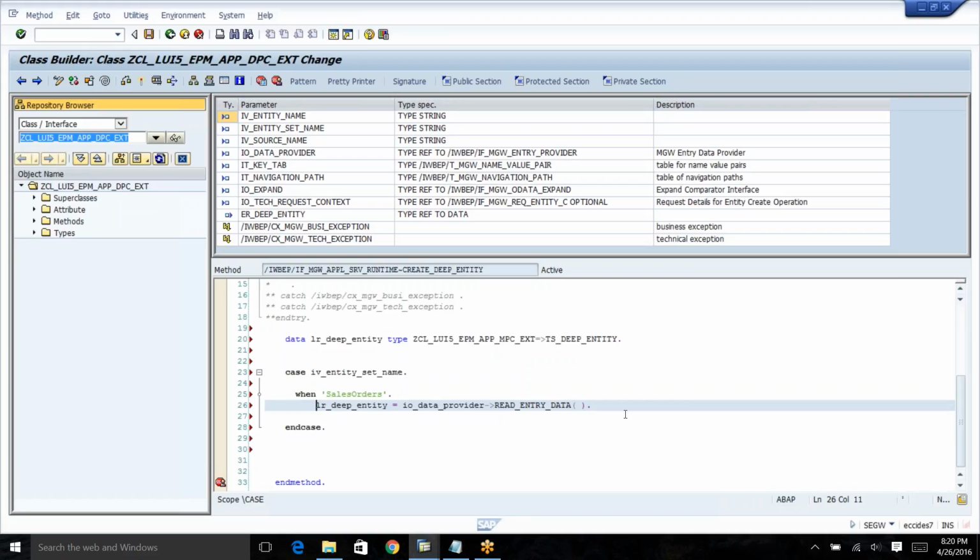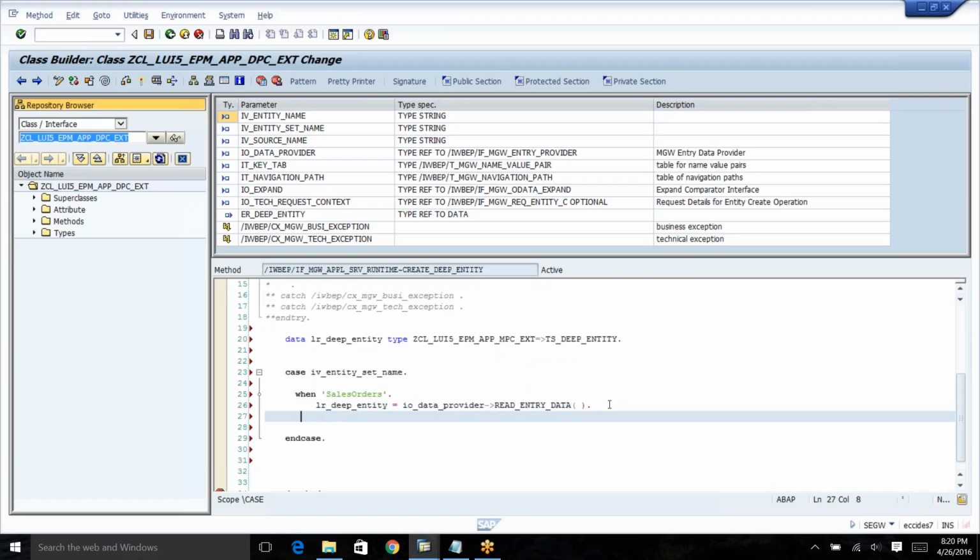I read the data, and once I read the data, I'm not going to implement this logic, but once we get this data, we are going to write business logic here to take the data from the user request, using the data from the user request, create the sales order.